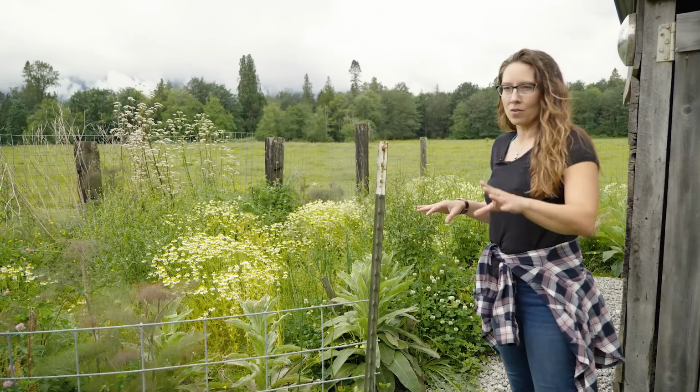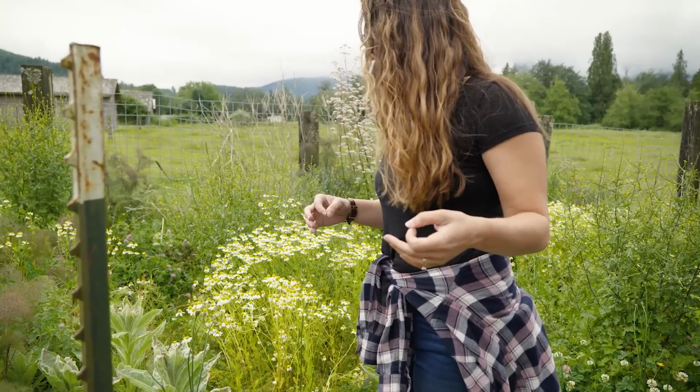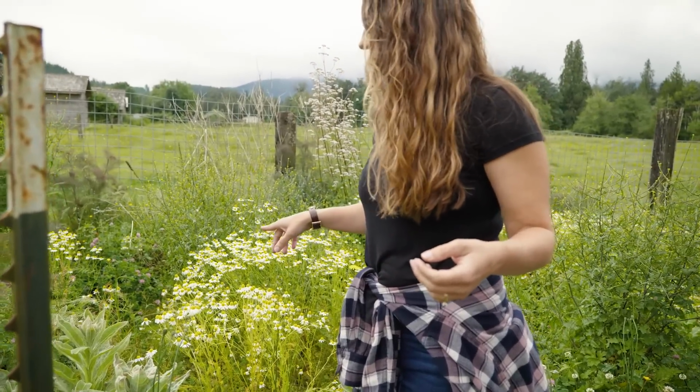And then my daughter and I were out walking around getting some pictures. There was the evening where there was a gorgeous sunset. I'm like, oh, I want to get some pictures of that so people can see when they come to stay. If you missed that video, when the Airbnb is finished at the farmhouse here, like to see the view from the back porch. And I happened to look over and I'm like, wait a minute. Those aren't daisies. That's chamomile. And so I'm like, let's go look at that.